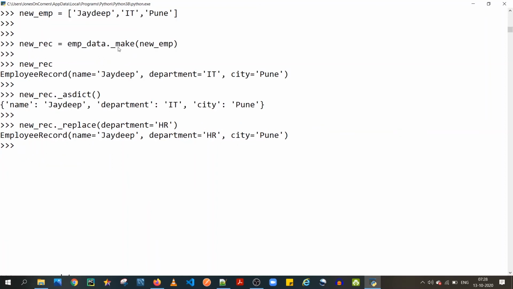The namedtuple also provides some inbuilt handy methods which you can use to create the data as well. Suppose I have a list which contains the data of an employee, then I can use the make method, and the data will be translated to the namedtuple type which we created earlier. Also, if you want to view this data as a dictionary, then you can use the asdict method, and it will return this data as a dictionary. Also, there is a replace where I've changed my department and moved myself from IT to HR. So my department is now HR. So these are a few inbuilt handy methods which make your life a bit easier.